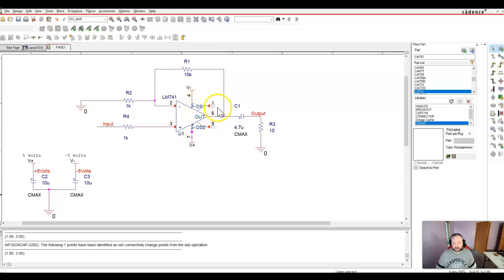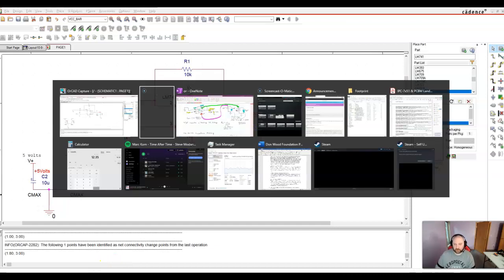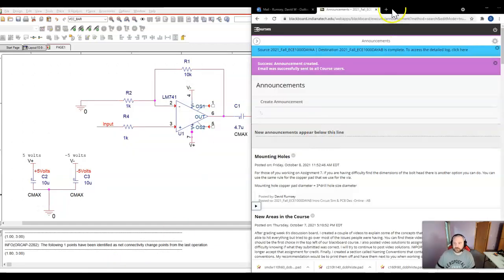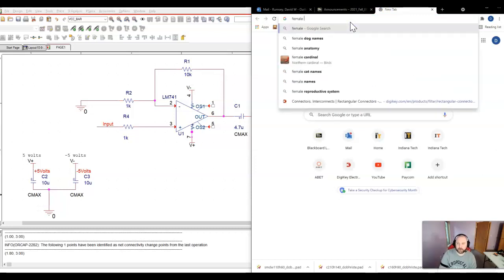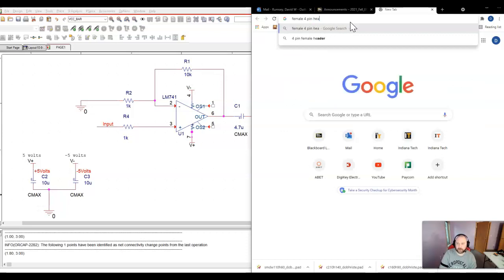Now, we need to have connectors here. We're not using any fancy connectors. We're going to use basically standard headers. As far as what I mean by standard headers, I don't even know if I have a Chrome open here. I do. Here's a Chrome announcement page. So, female 4-pin header.